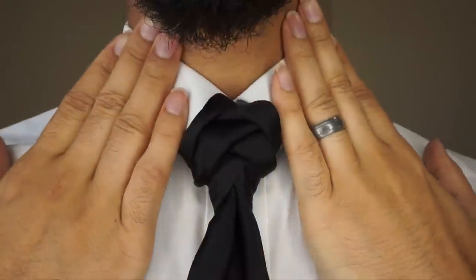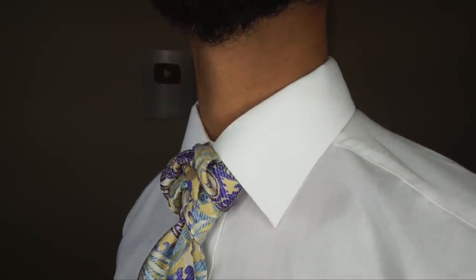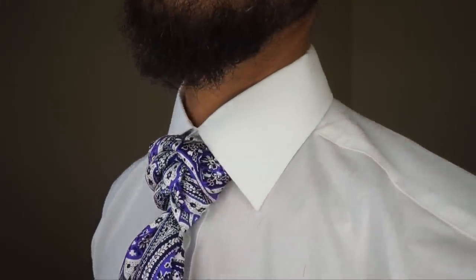I will warn you in advance that it does look best, in my opinion, on a lighter colored tie. It allows you to catch all the different intricate details. If you would like a more subdued look though, you can go with a darker tie like this one here. If you plan on using a pattern tie, try to go with a moderate pattern and a lighter color to be able to catch the detail, because the more busy the pattern is, like this one here, the less detail you can catch.